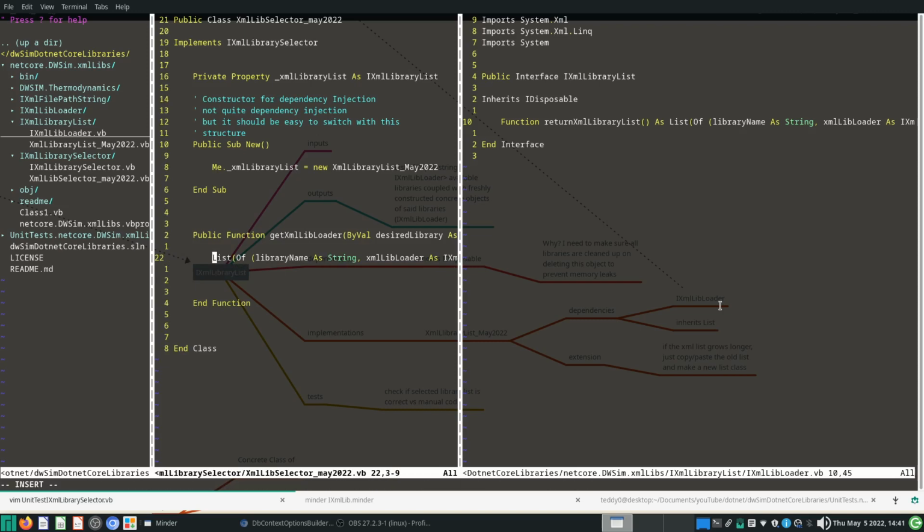And I'll go here, insert Dim libraryList, like list, as a list of all of these things. Okay, Dim likeList as a list of these things.